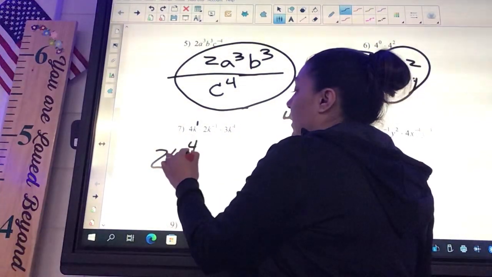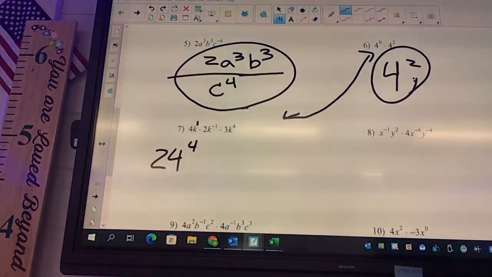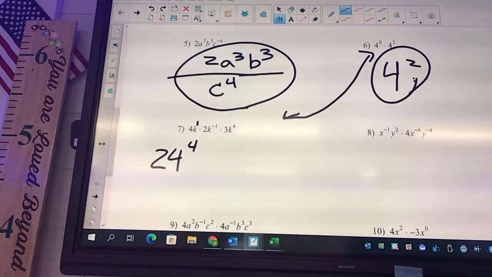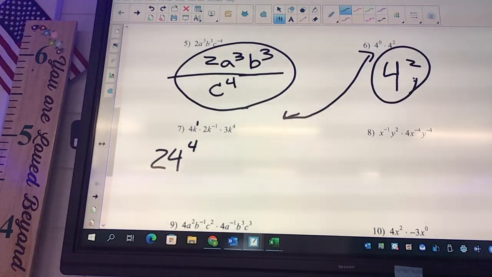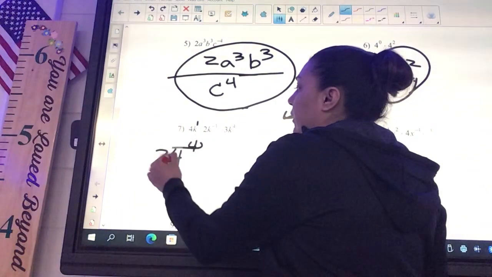4. Okay, some of you guys are doing this. What's wrong with this? Huh? There's no letter. That's not right. A bunch of you guys are doing it. A ton. Okay? There has to be a letter.